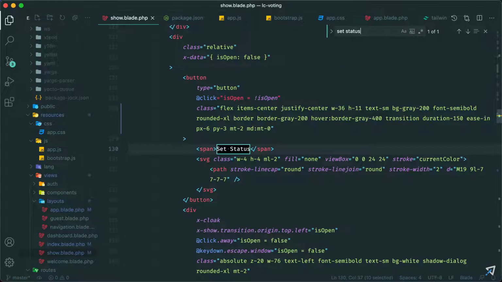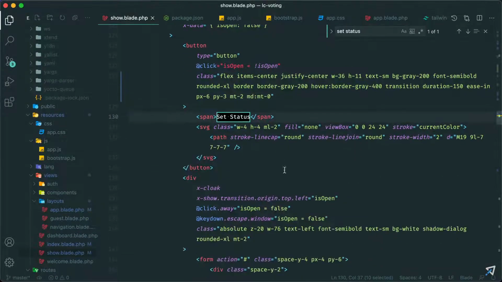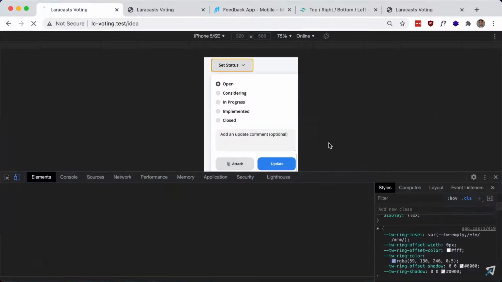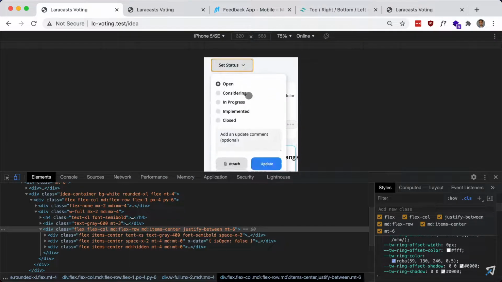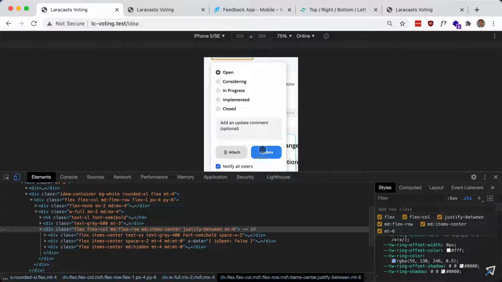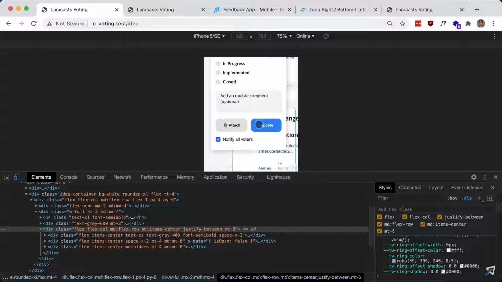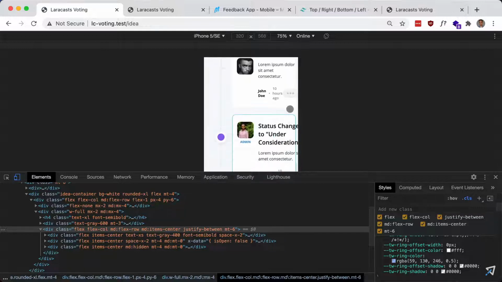Set status. So we have a width of 76 on medium and above. Let's give it width 64 as well. And we can do the same thing for the buttons, I believe. You know what? That looks good. I'll just leave it.